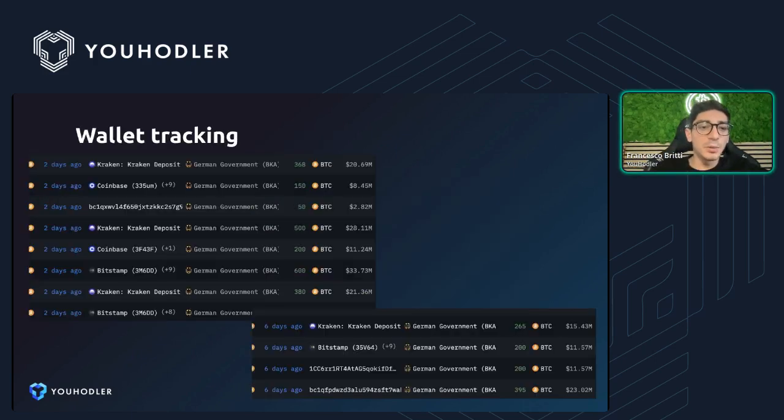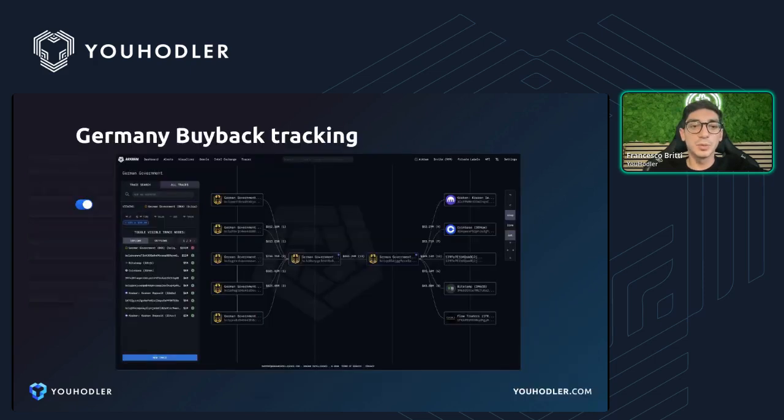And we went to analyze the wallets and how they moved. As you can see, this is the purchase back of Bitcoin by the German government. They sold at 61.59K, and they bought back more or less the same amount. Then of course they were transferring, and it's difficult to track every movement, but they bought back a lot of dollars' worth of Bitcoin. It's very interesting to see on this slide. And here is the full picture of the type of movements.